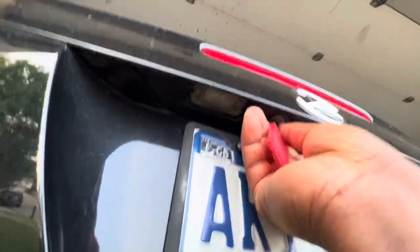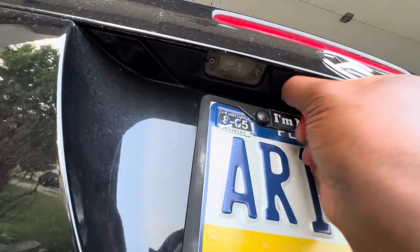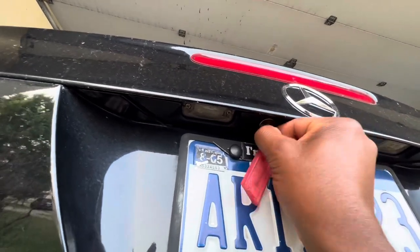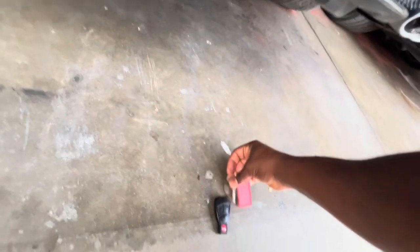Okay. Put that thing in there like this, turn it that way. Not this way, but this way. And then use the lever and boom. And don't forget to get the key out and put it back inside of here.